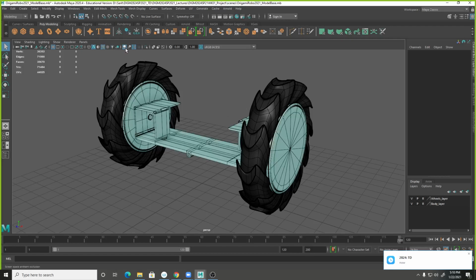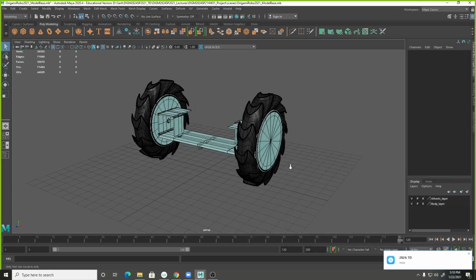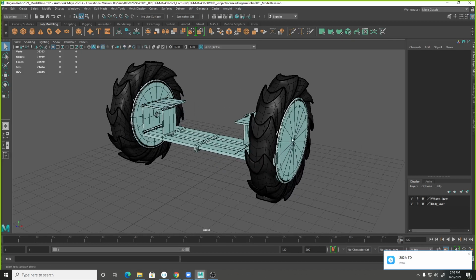So at this point, we are working on something simple. We don't need to do anything. Now, you will not be able to select this model. It's just because if you look on the right side, the channel box under display layers, I'm referencing it. The first one is visibility. The second one is preview for animation. You can just leave it there. The third one is the layer type.